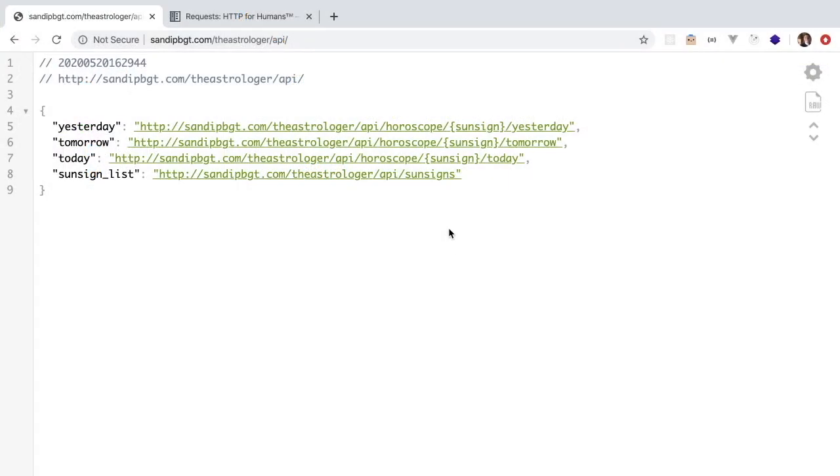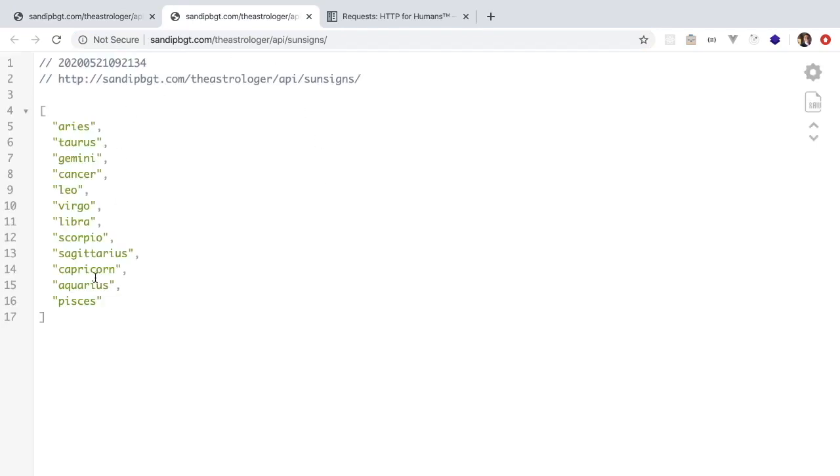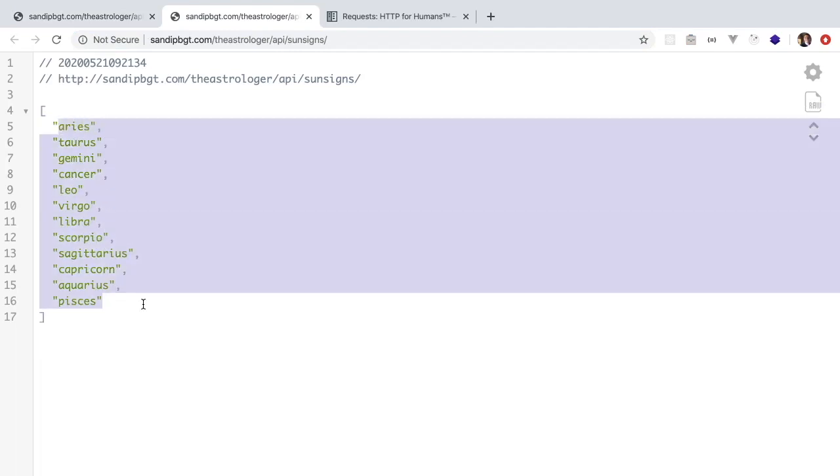Before we dive into actually writing Python code, let's look at this REST API. If you were to hit this URL, it provides you back some JSON with some other URLs that you can hit to get more information. So for example, you can get a list of all the different horoscope signs. If I click this, it'll actually do another request and give me an array of the different signs I can use. And you saw that in the introduction of this video where I printed out, please pick a sign.